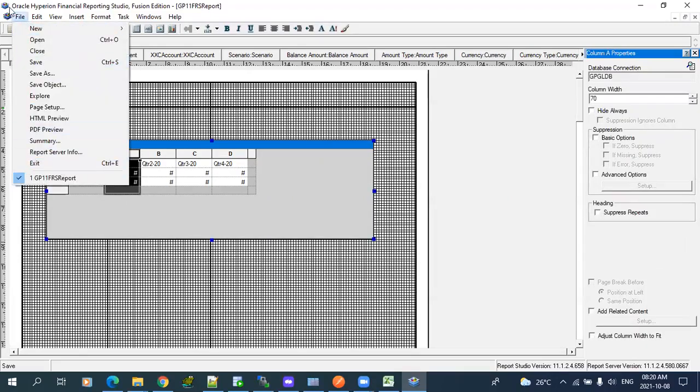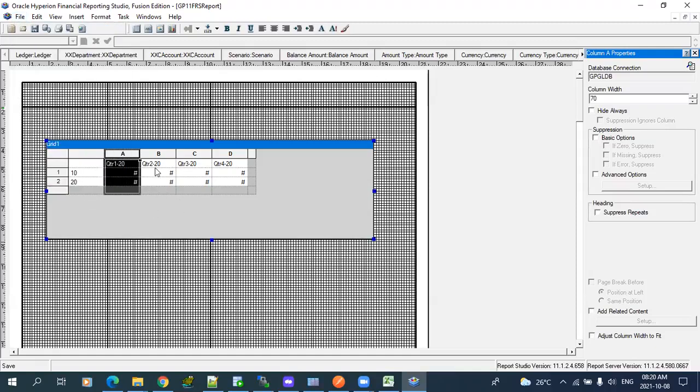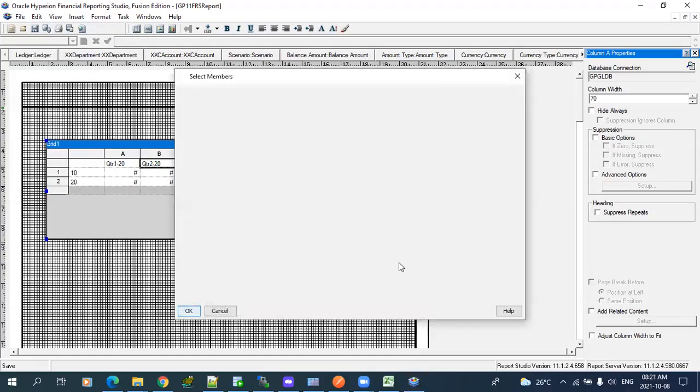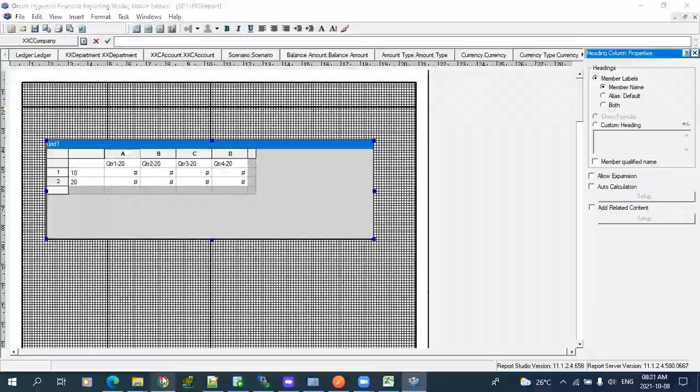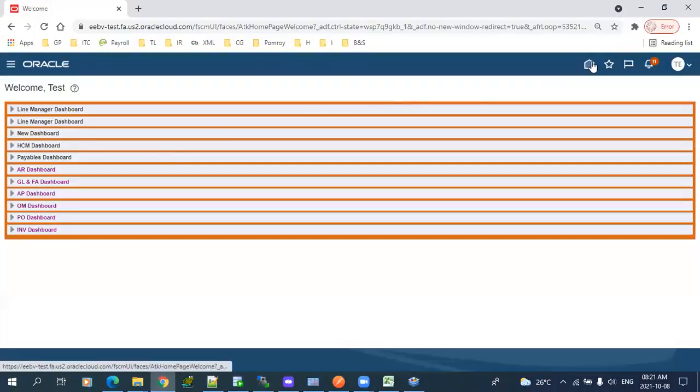It's not possible to reconnect here itself. Anyway, it's opening. So once the report is saved, the report is available here itself in the FRS section.